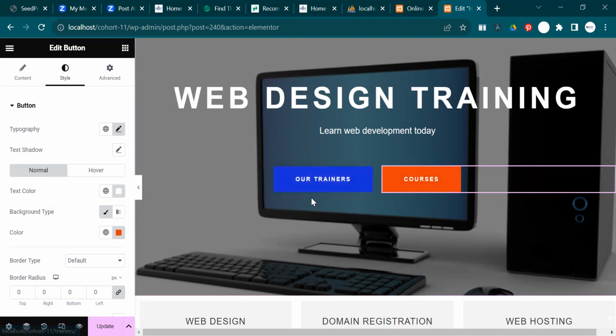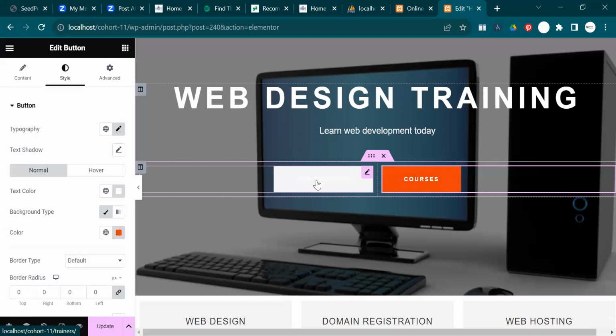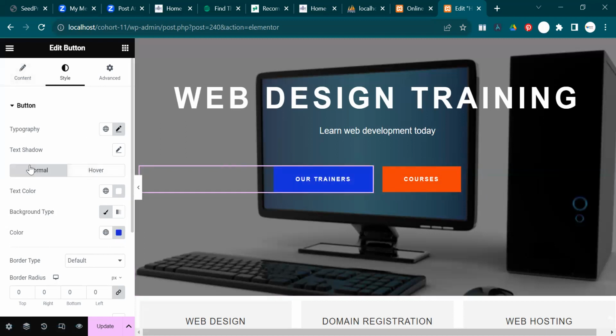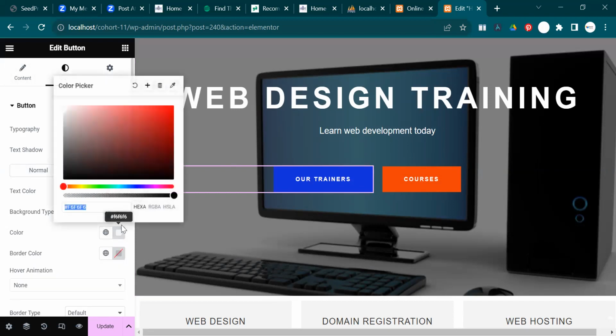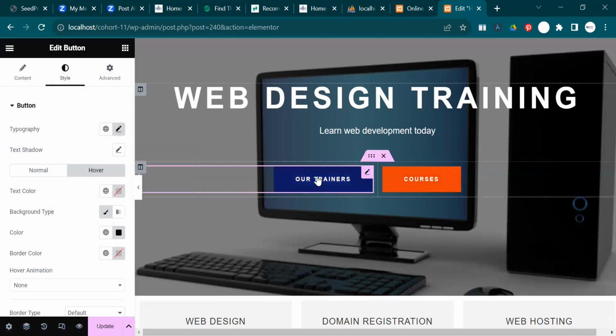Now also when you place the mouse, the color is disappearing. So you don't want it to have a background color of white when you hover on it. Hover is placing a mouse on top. So here there's hover. On hover, background type should be dark, black. It can be black. Now when I hover, it changes to black, you see.